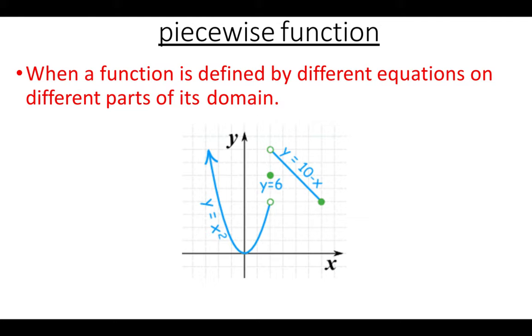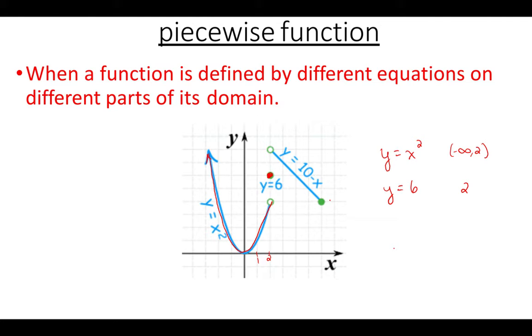So what I mean by that is we've talked a lot about domain recently. Domain is the set of x values. So in this particular example, you can see we have one curve here. This is actually y equals x squared. But that's only for a specific domain. It's only from negative infinity up to the point 1, 2. So on this interval of the domain, that's the function, y equals x squared. However, at the point x equals 2, we're actually using the equation y equals 6. And that's only for point 2.